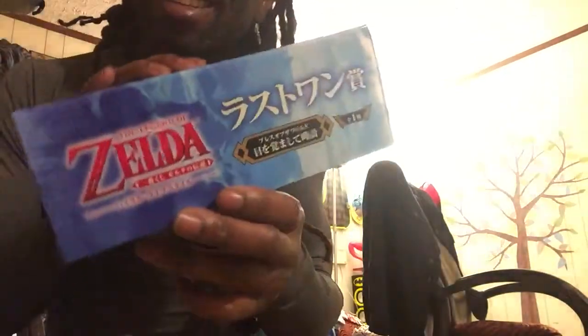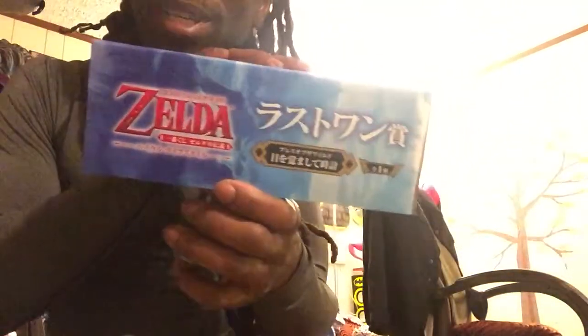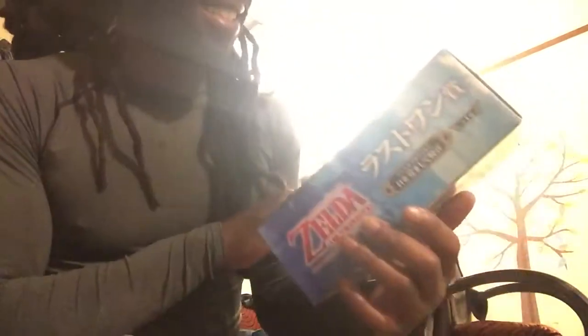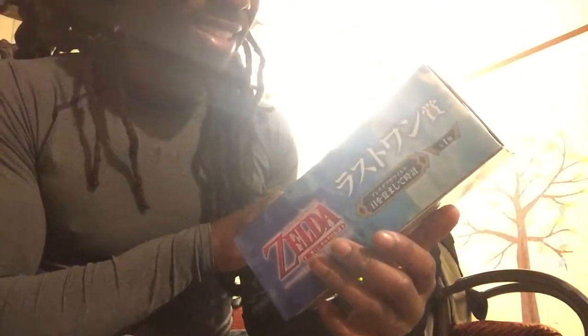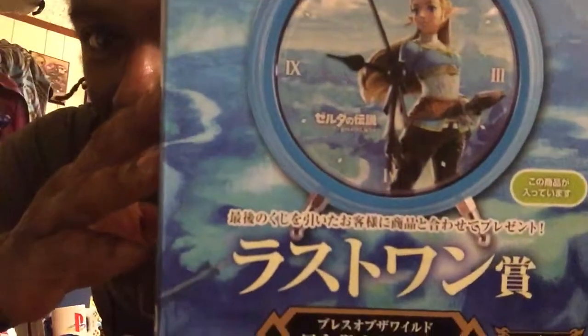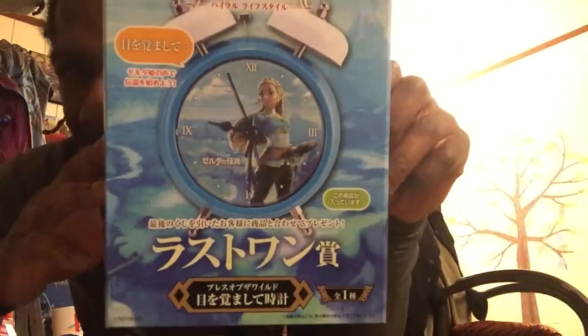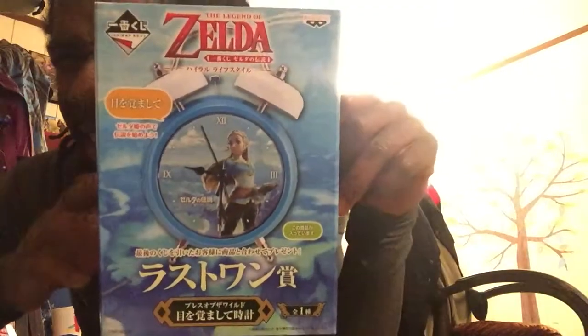Cool. Straight to the collection, you guys. Zelda. That's all I know. That's all I see is Zelda, man. Breath of the Wild, as you can see, it says right there. It's kind of blurry, but yeah, another look at that.